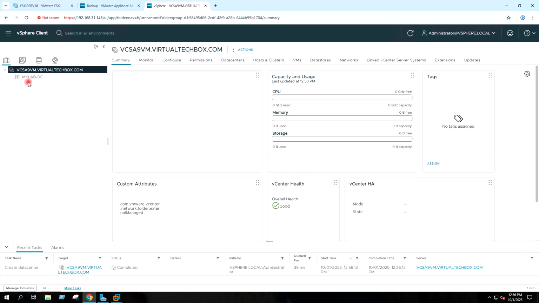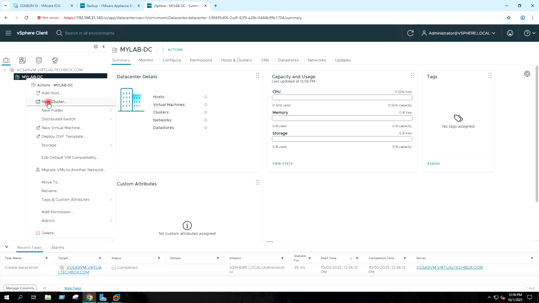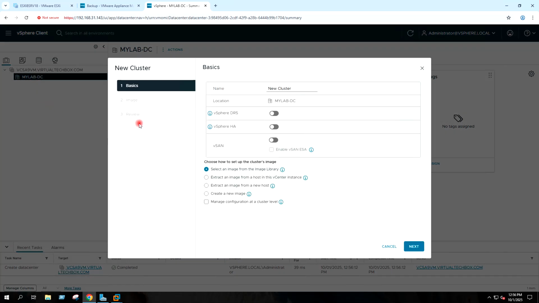Inside the data center, I will create the cluster. I will give the name to my cluster. I will select this option. Next.